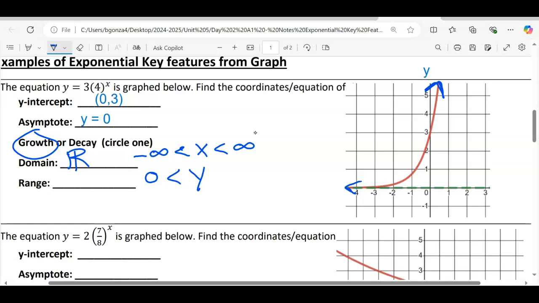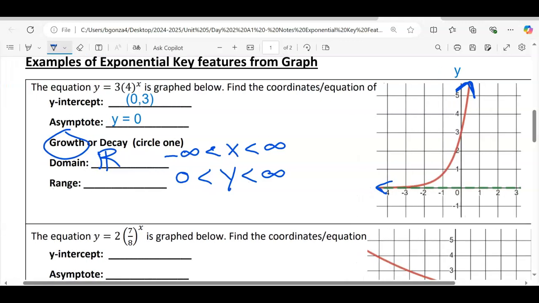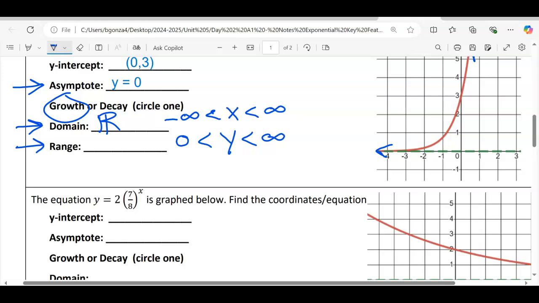Got to put y because we're talking about range, but it does go up and up and up forever, so that is positive infinity. So let me tell you again something. Here's a little important bit of information. This asymptote, domain, and range are always going to be the same in Algebra 1 this year, okay? So when you see these questions, they're going to be those answers every time, because we're not doing anything weird with these exponential functions, okay? So again, I'm giving you some freebies, as long as you're hearing what I'm saying.